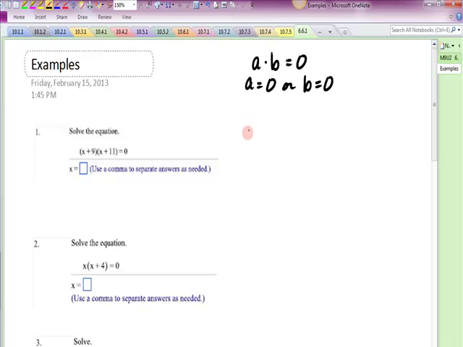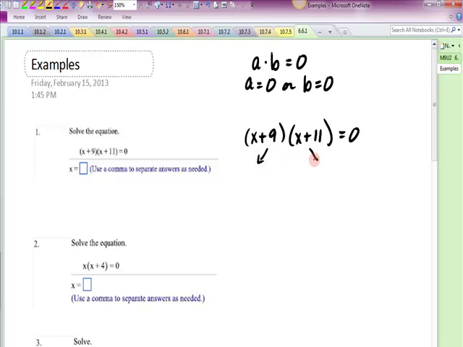The first problem is already factored for us. It has x plus 9 times x plus 11 is equal to 0. We know it would be a quadratic visually if you multiplied these by FOIL. The first term would be x squared. Not going to do that, but at least we know it is quadratic in nature.